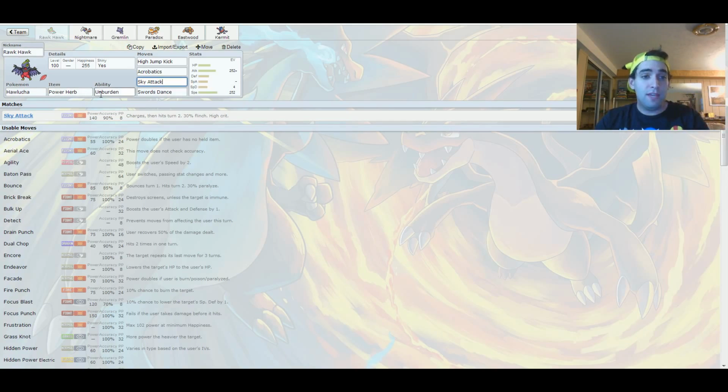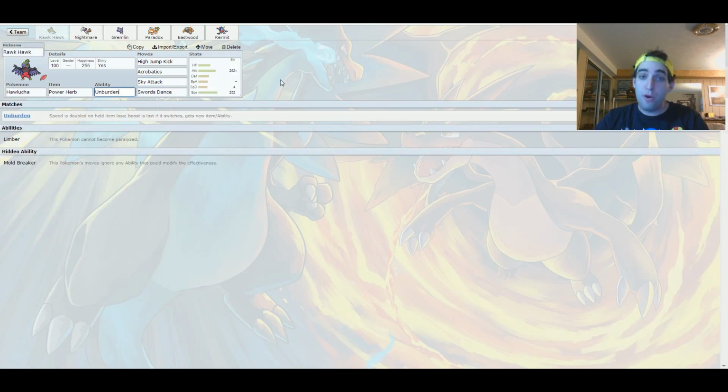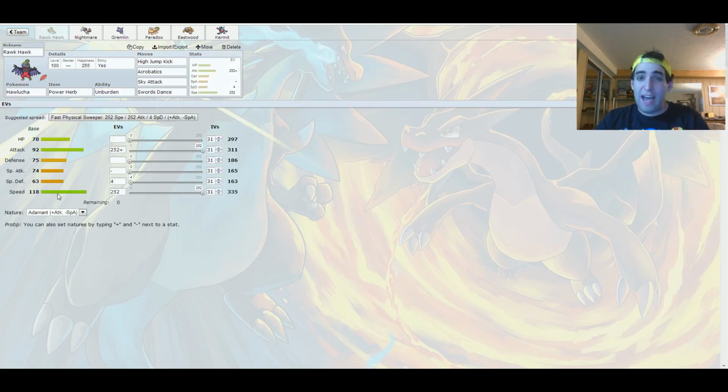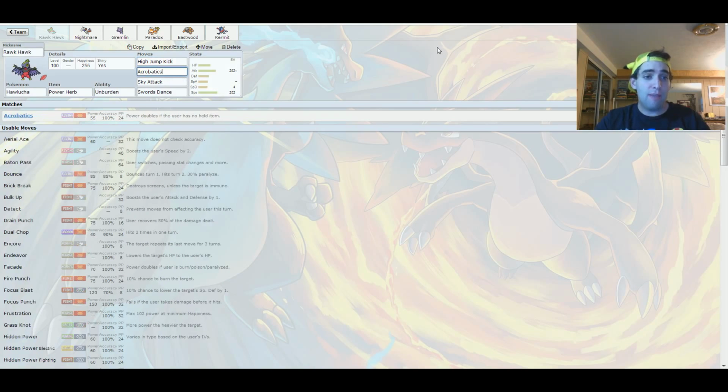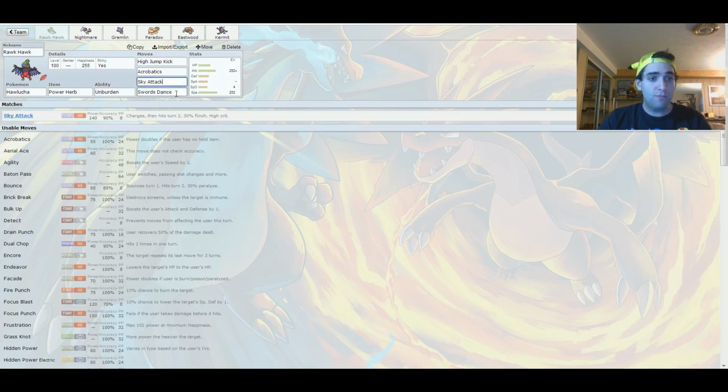competitively. But the thing is, this also activates Hawlucha's ability, Unburden, which doubles its speed when it loses its item. With a doubling of speed, which is already really high at 118, this thing is going to outspeed everything. And then it has moves like High Jump Kick, a 130 base power Fighting move, and Acrobatics, which has further synergy because its power doubles when it's not holding an item, which it will be after using Power Herb. And of course, High Jump Kick and Acrobatics are both STAB, along with Sky Attack. And if I want to, I can also Swords Dance to get even more power.